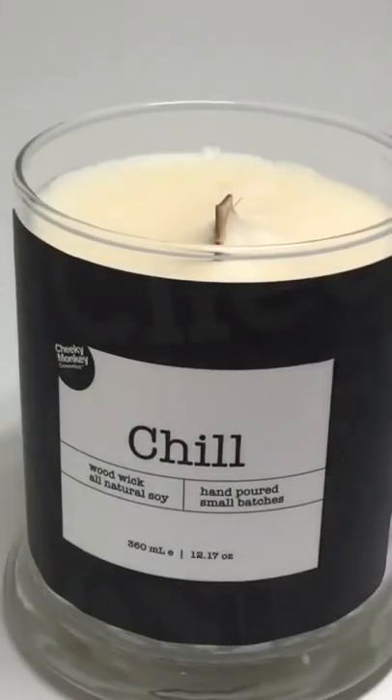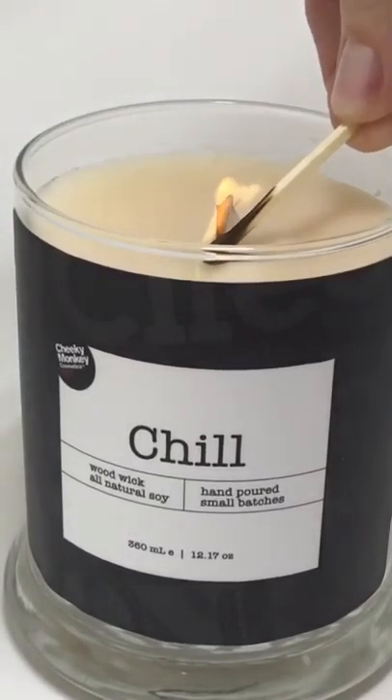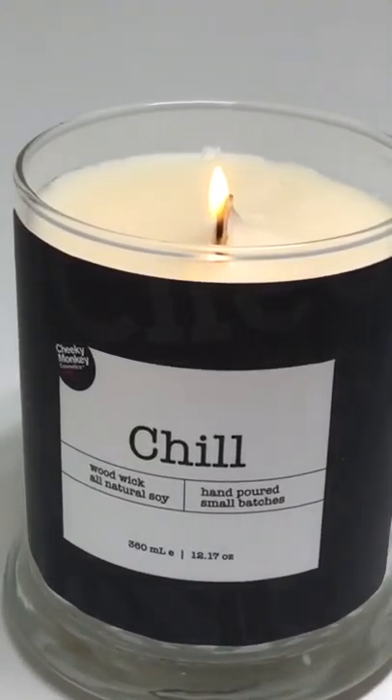For the first time you light the candle, you will take either a lighter — I prefer a match — make sure it's put out properly. I prefer a match just because the organic soy wax will overheat with a butane lighter especially. You have to be so careful; you don't want it to burn the wax, otherwise you are headed for trouble.